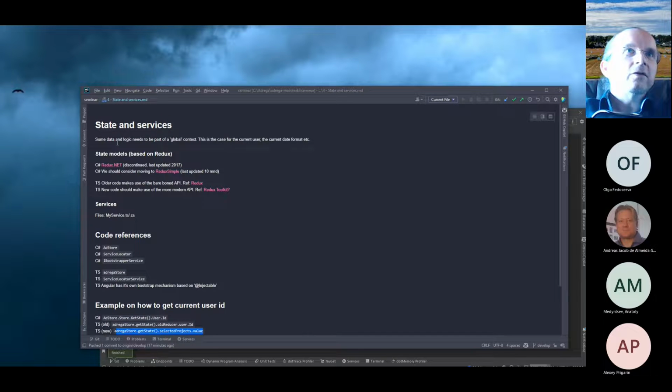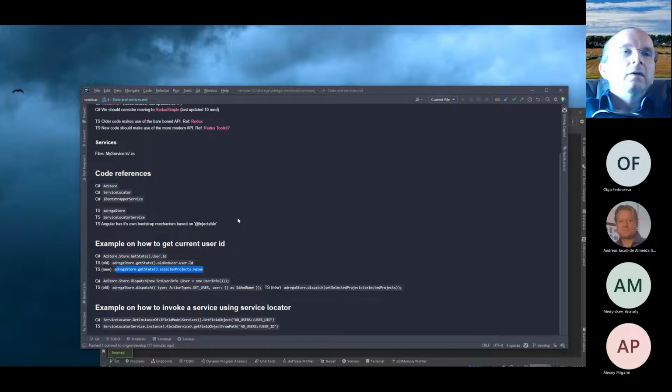I do encourage you guys to actually look up all the external links that I put in these seminar notes, because that will give you extensive knowledge about these third-party APIs that we are using. So this is accessing the store. How you put changes into the store is like this. So basically in C# you would be dispatching some action, and action would often be changing the store. And this is the way we would do it in TypeScript.